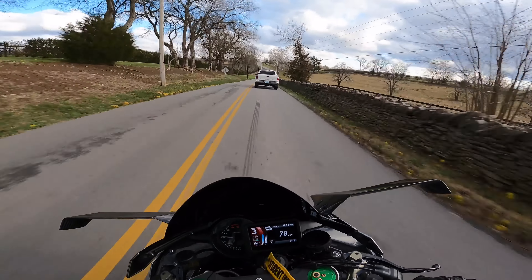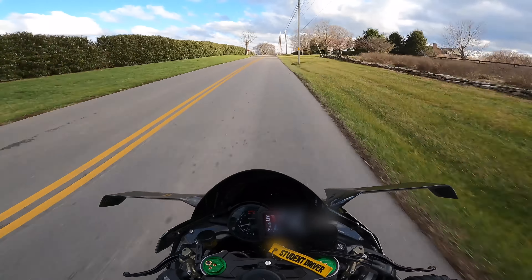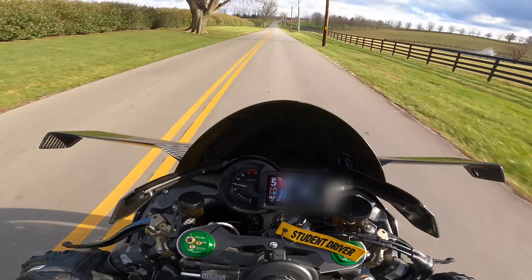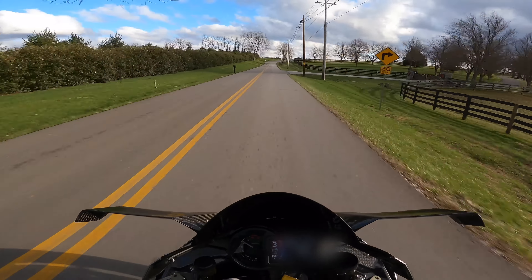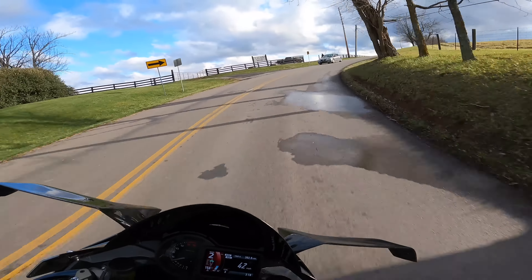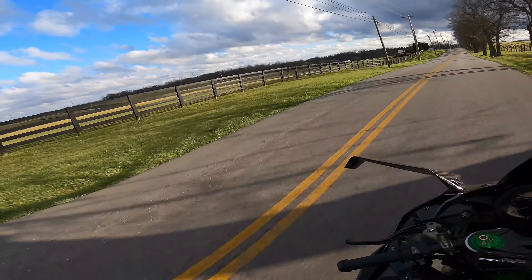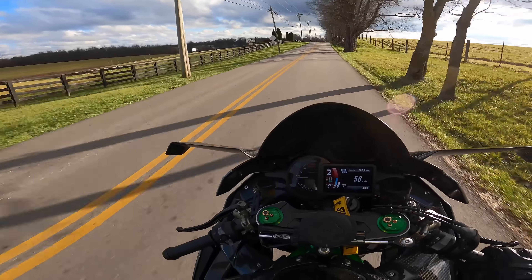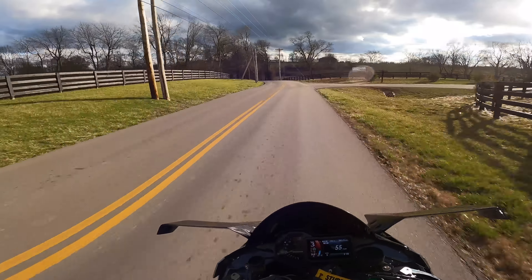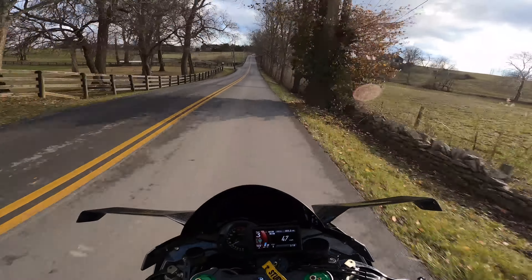I never thought I'd say this, but I genuinely think out of the three this is my favorite. The SP2 was my dream bike forever — my realistic dream bike. I never really cared to own an H2. I rode one and thought, why would anybody need this much power? This is so unnecessary. And here we are. The H2 is my favorite, and it's clearly y'all's favorite too because it's the most requested bike always.